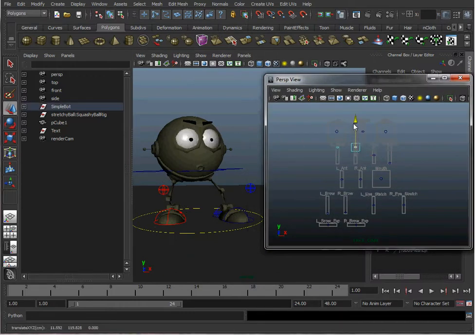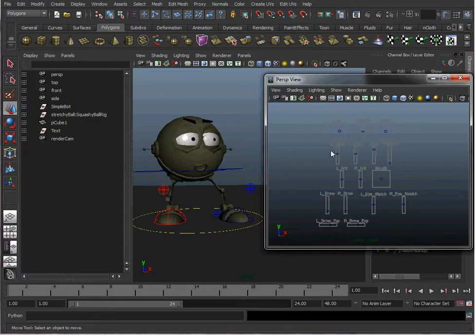You can make the brow go up and down. I changed this a bit. I'm not sure what the original rig did, but you can have a look controller where you can move the eyes around. You can make his mouth go happy and sad. You can change the brow's expressions, rotate him back and forth. You can also squash and stretch his eyes a little bit. I wouldn't recommend doing that too much. And that's about it for facial expression.